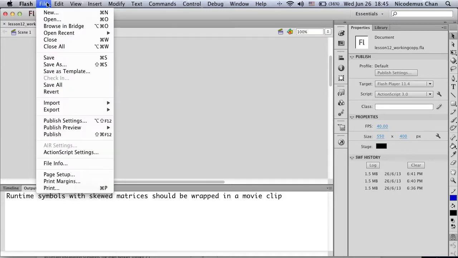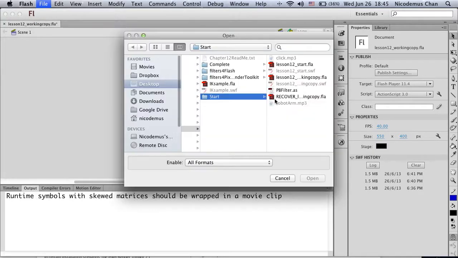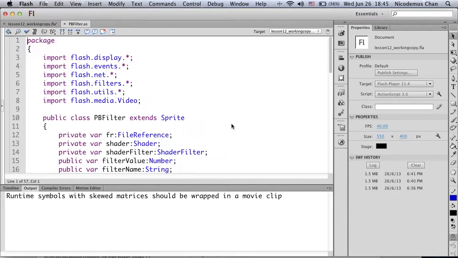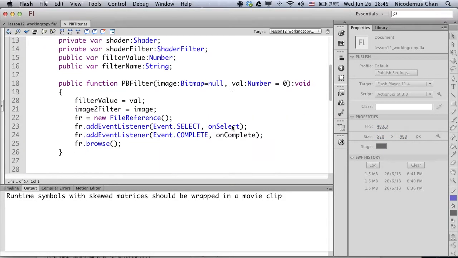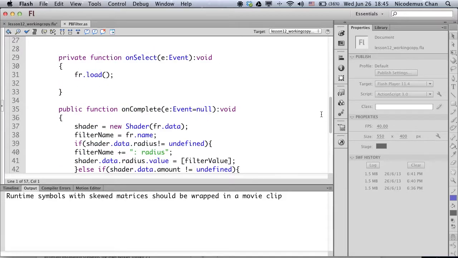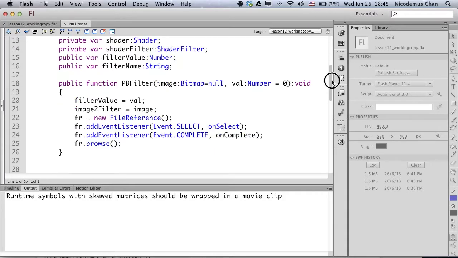Okay, so now we've got to use the PixelBender file, the AS file. So let's go to File, Open, and this file over here. Now this is a class which allows us to manipulate our image. It's already done for you, and it's a Sprite.